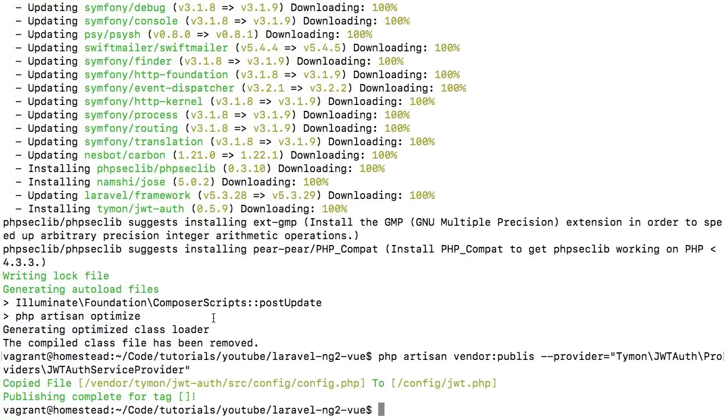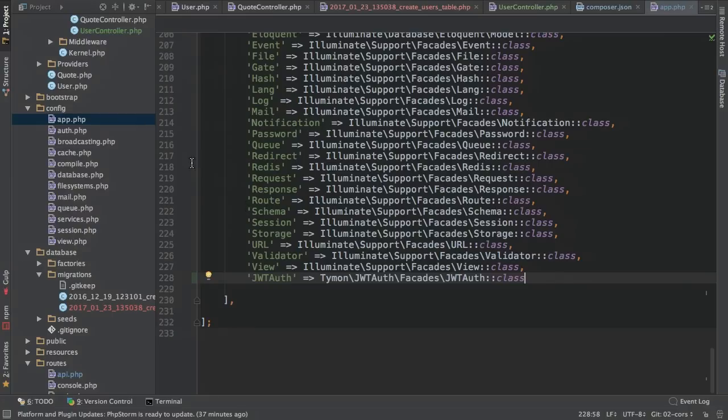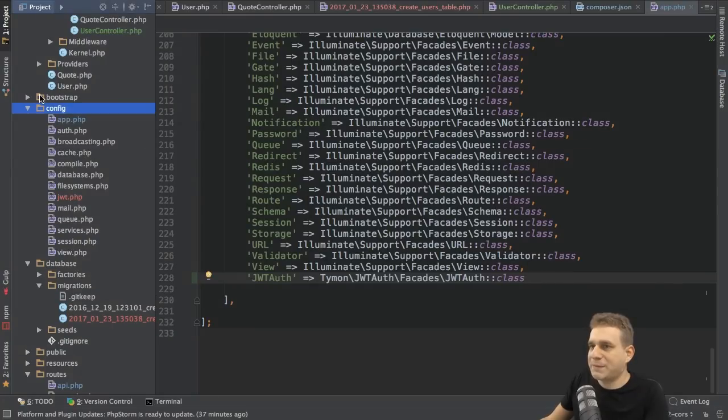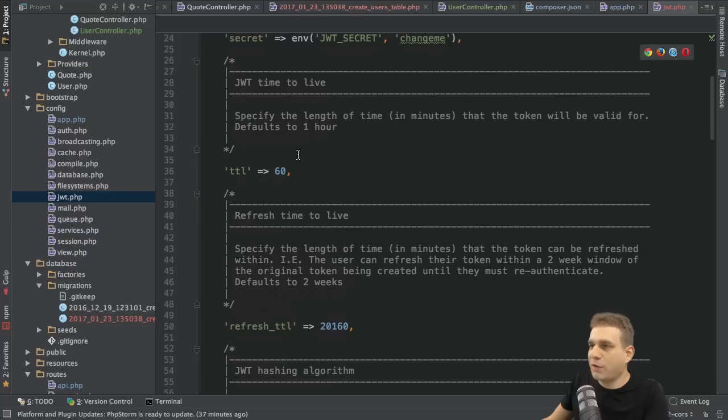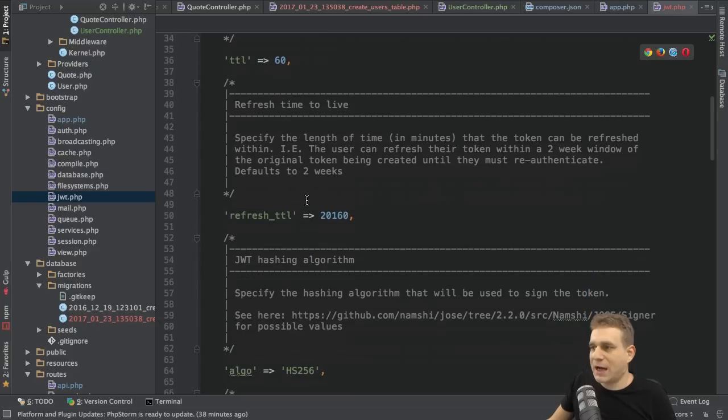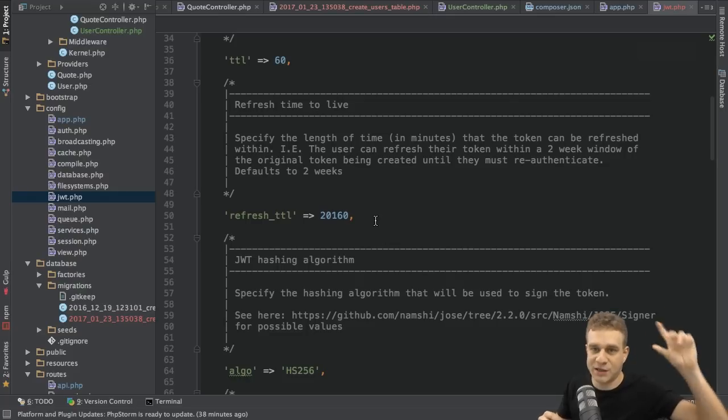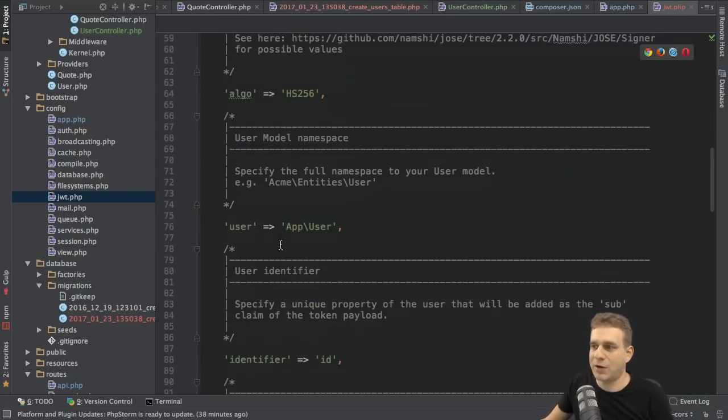And this will now give us this configuration file. It has been added to our config folder here under jwt. We can now configure this package. Now the default should be fine, but you can adjust things like how long such a token should be valid here under time to live, then how long you are able to refresh a token. So you can send a request which sends the existing token and requests a new one because the old one is about to expire maybe, and so on. Now again, most settings should be fine.